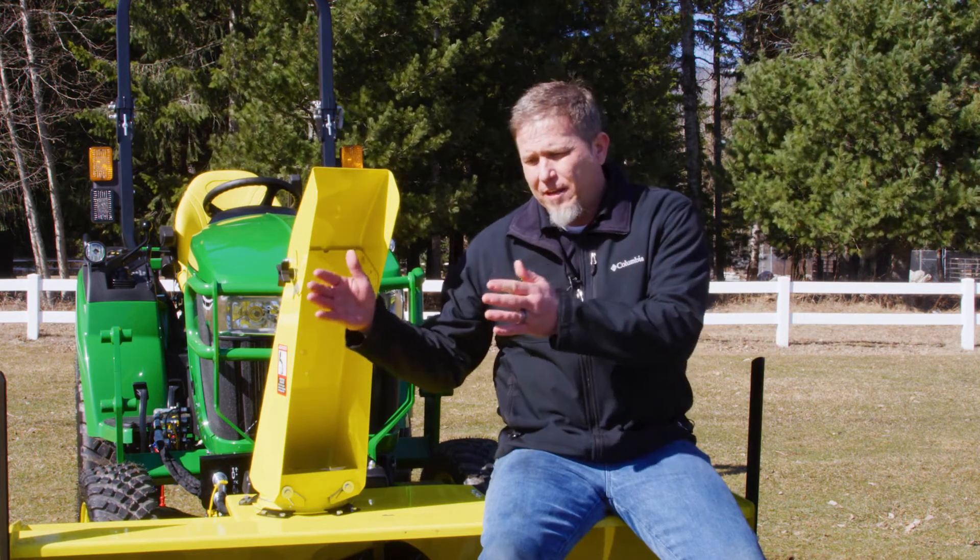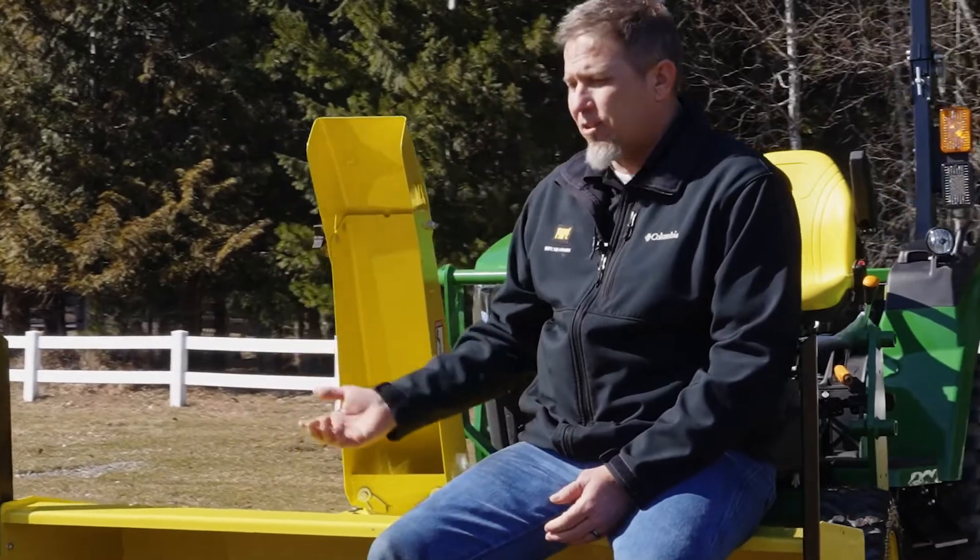Lawnmowers work great and the snowblowers work good, but realize your limitations and maybe spend the extra money on a tractor that'll do a lot more. It's more versatile — you could add a mower deck or any rear implements, and it has a loader on the front. To me, it's just more versatile to step up to a tractor. But you guys look it over and talk to your local territory manager at your local dealer — he can definitely guide you in the right direction. Thanks for your time. Go get to work.